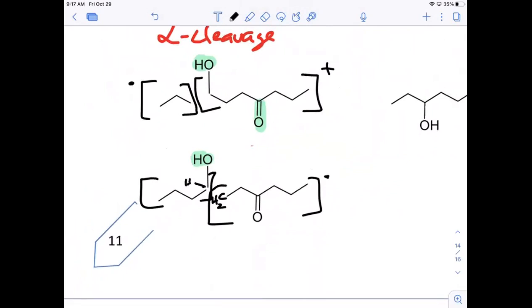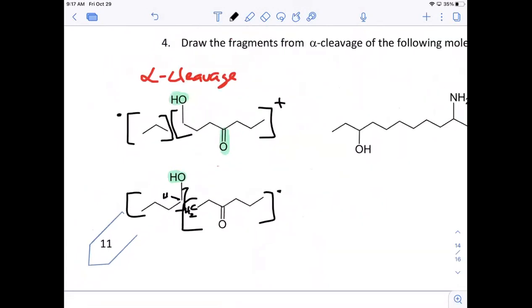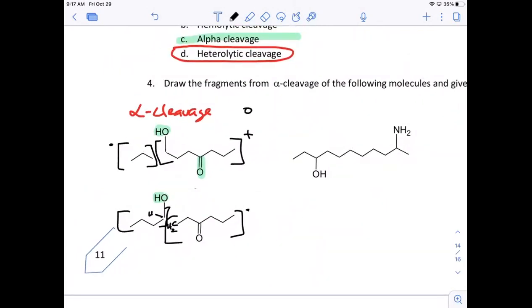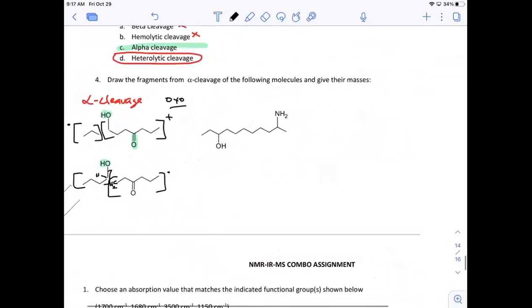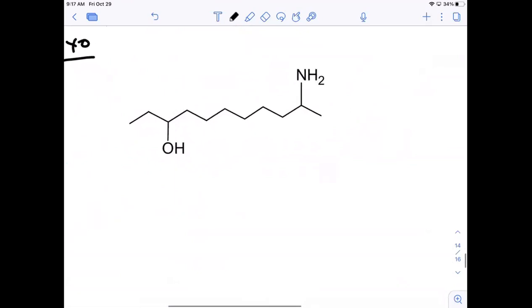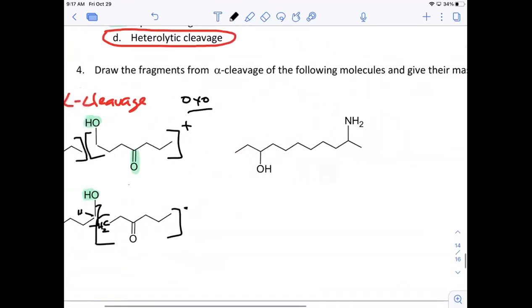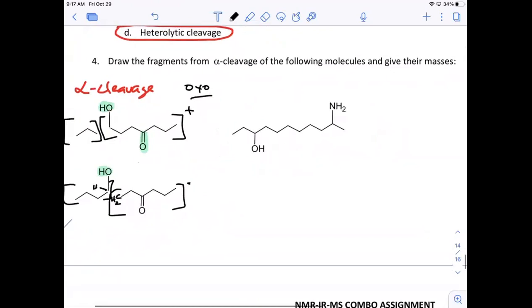So what I'm going to have you do on your own is to determine the masses: the mass of the overall compound and the mass of the two fragments. My suggestion is to do the smaller fragment and then subtract it from the total. That's how you can get the other fragment really quickly. Let's look at the other molecule over here. And hold up, before we do that, let me paste this again.